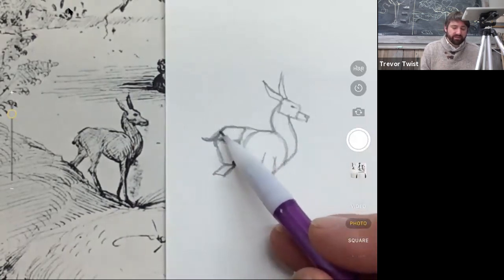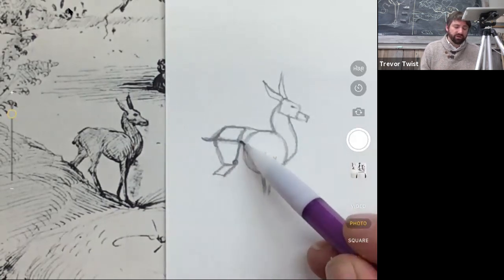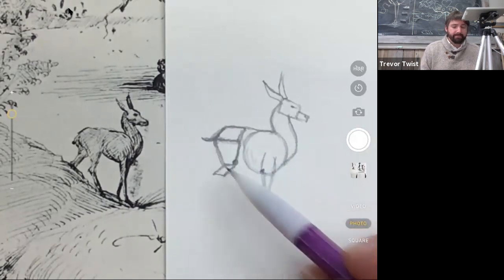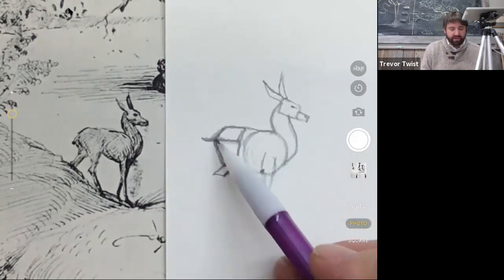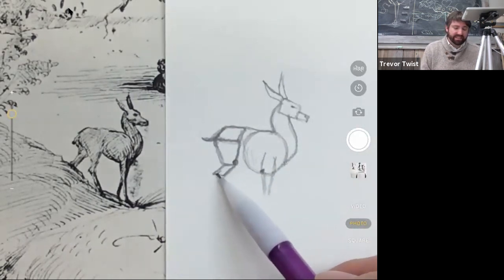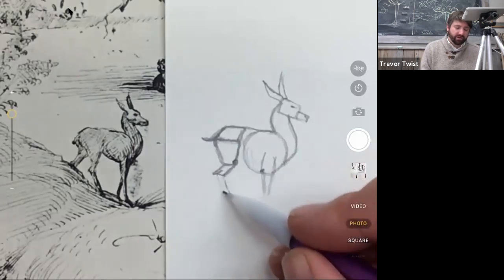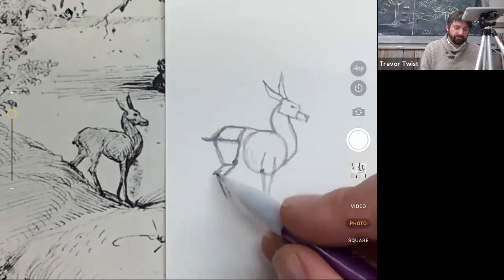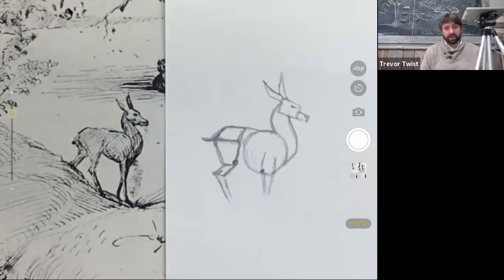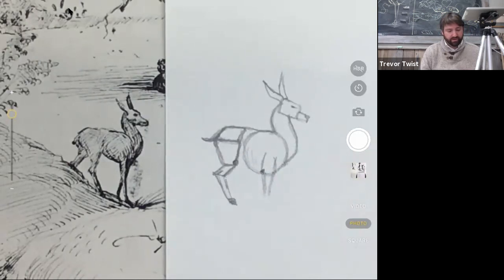All right, so we did the pelvis, which is the hips, which is the first shape. Then we did this trapezoid, which is the largest of the leg shapes. That's the thighs. Then it goes hip to knee, that's the thighs. And then knee to ankle, this is kind of the Achilles heel. And then we get this long, elegant ankle to the hoof. And I'm gonna call that a trapezoid as well. And we'll do a little hoof at the bottom. Nice. All right.